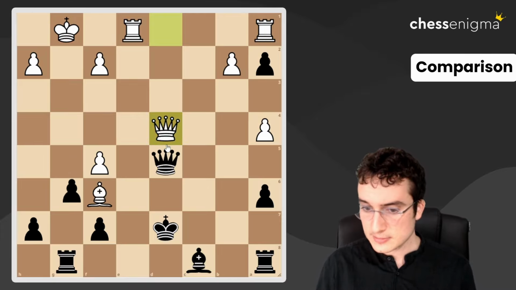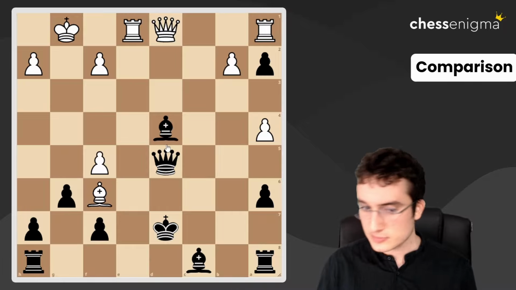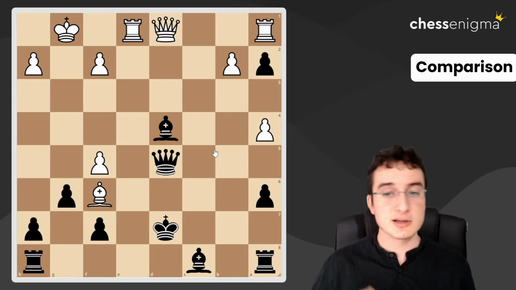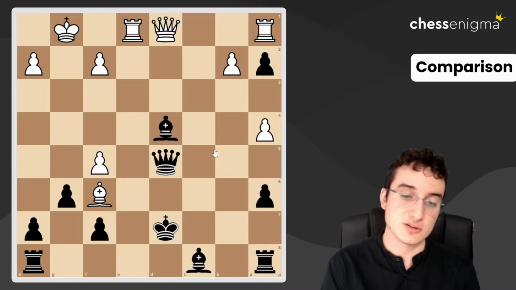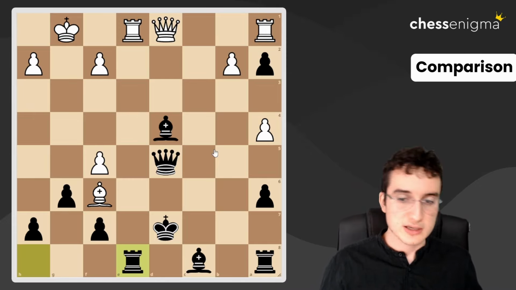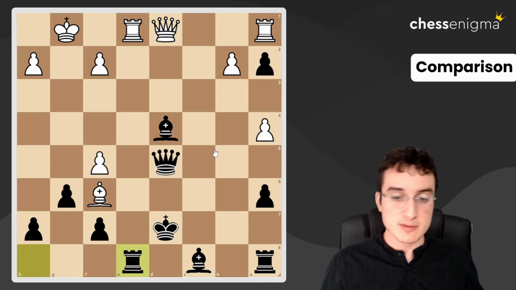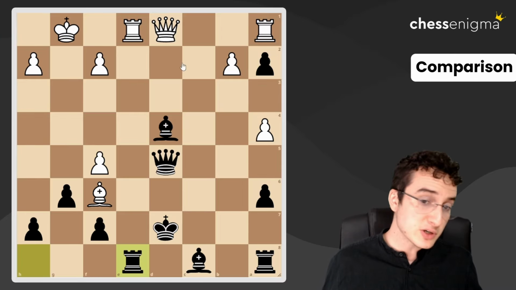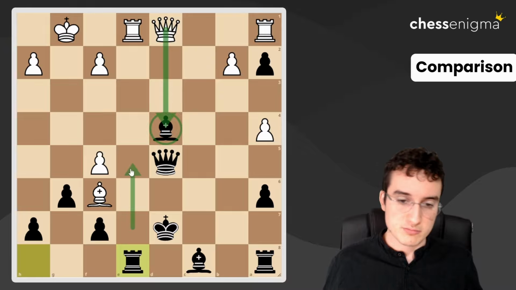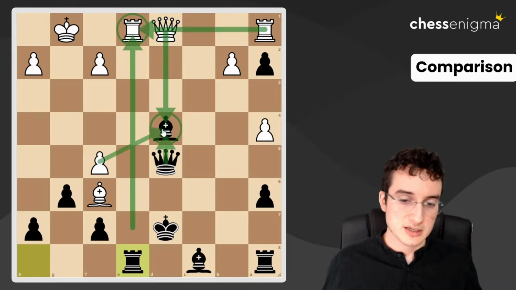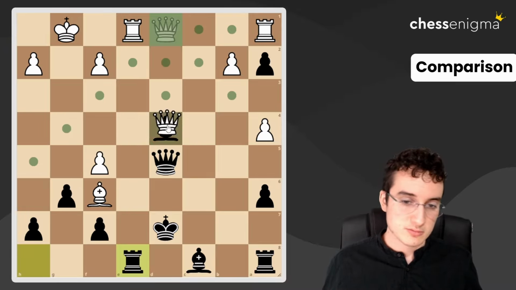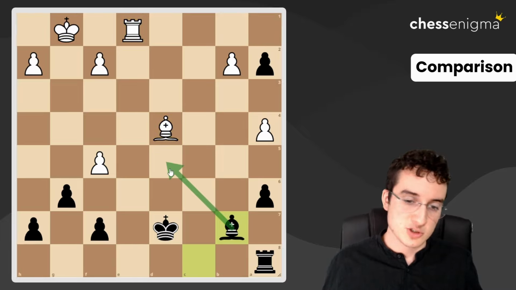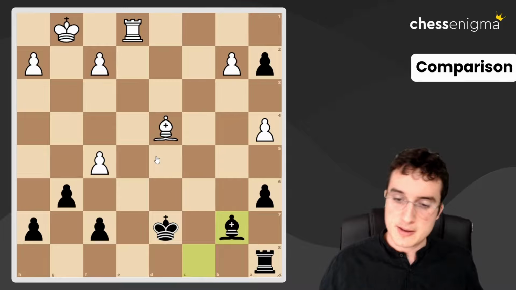So, if we go back, rook g8 is winning, bishop e7 is winning, and there is even one more move that is winning, but it's also not so easy, which is rook e8, which is probably the move that, applying comparison, will be the easy one to calculate. Why? It's very easy to calculate now that if queen d4, rook e1 takes, and now bishop e7, here it's very easy to realize that the a2 pawn will not be hanging without calculating so much. Bishop d5 is coming, black simply won here.